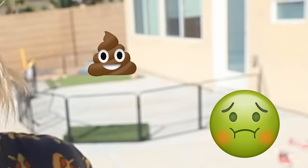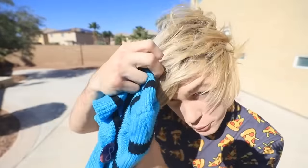Okay, guys, so I am outside. Please ignore the wind and also my dog's pooping area. Anyway, so here's my hair before. I actually bleach it, so I have some pretty dark roots. I don't know if you guys can see that. Here's the before.